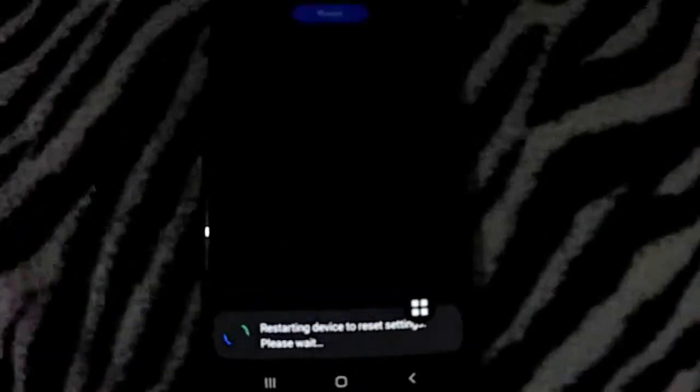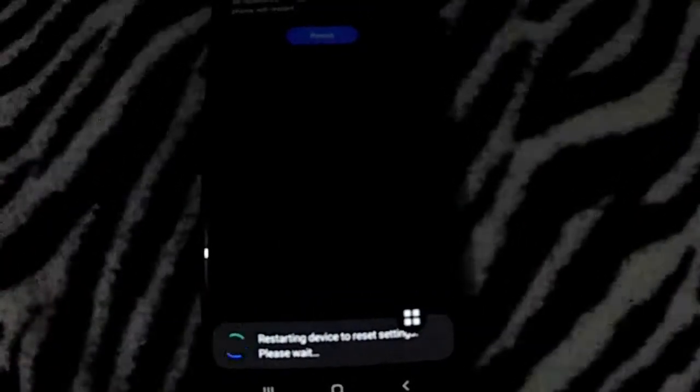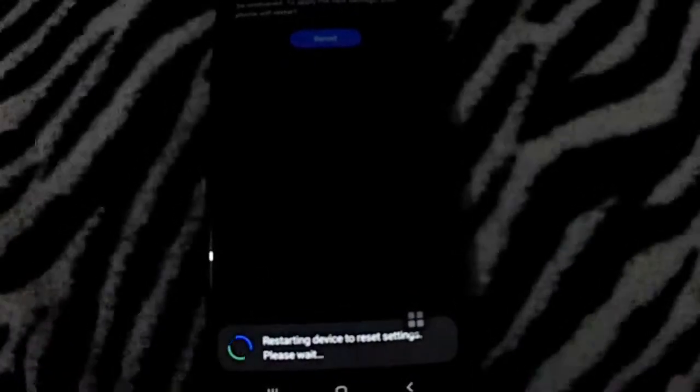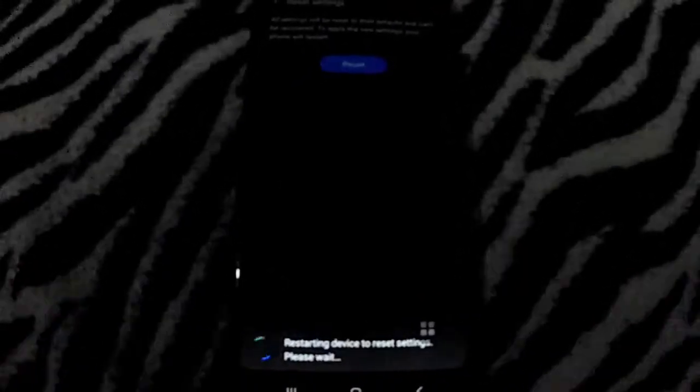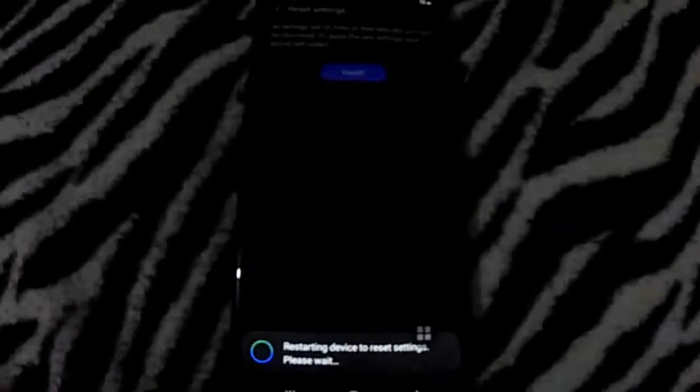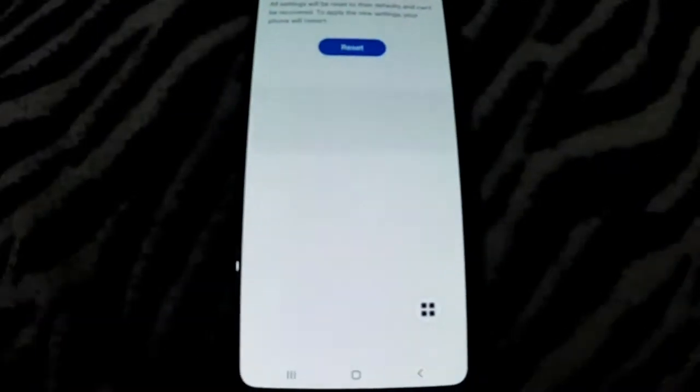We'll try this option. We'll see what output we'll get. Oh, it's rebooting.